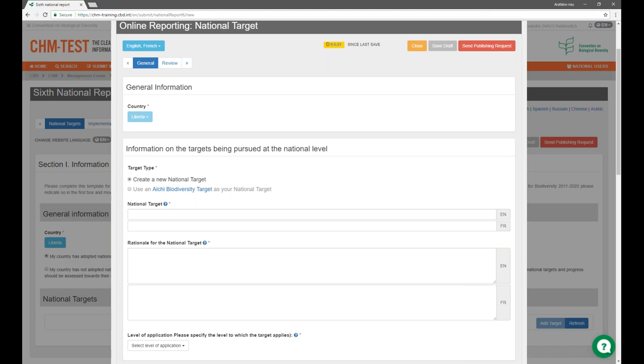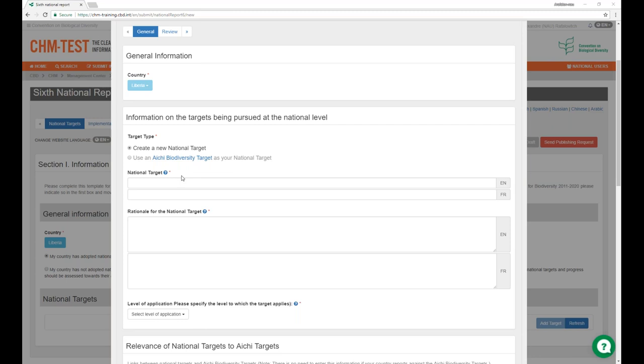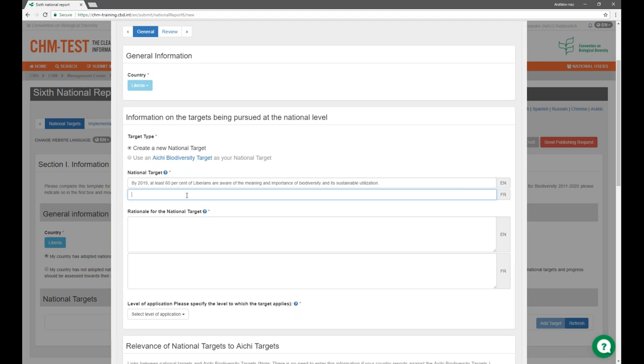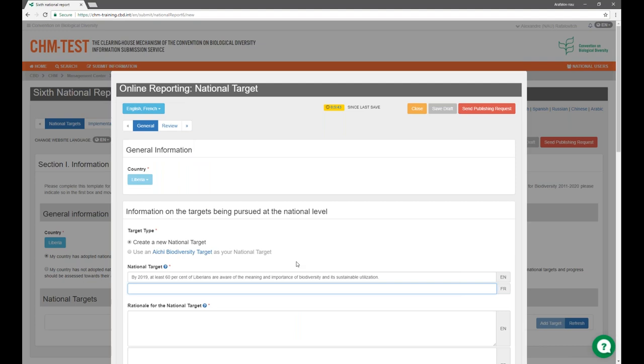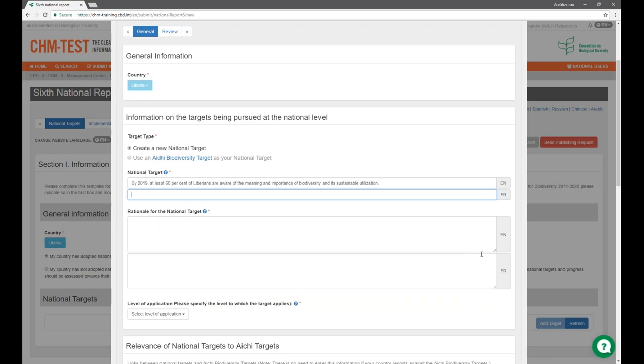Great. So, the main piece of information is the name of a national target. So here is one, Liberia prepared earlier. In the offline version and in the online version, like I said, if you select the languages, it will give you the text boxes to allow to enter information in the languages you have. So you have the flexibility to use the most appropriate language, or sometimes the countries provide most of the information in English, but then additional details are in their national language and so on. So the online interface gives you an easy way to do that.